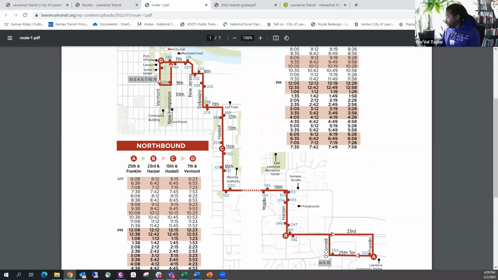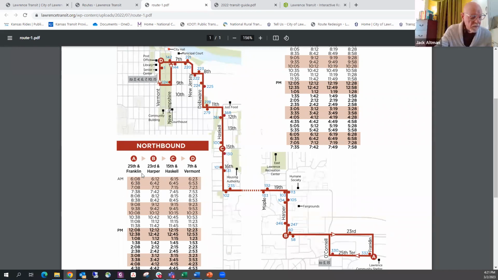You see the red dots along the route. Those are bus stops that are not time points. And so time points are places where the bus has to stop until that time hits the clock, and then they can proceed forward. In between the two time points, the bus could be at any location between those two time points. And so if you are getting on the bus in between two time points, you want to be at the bus stop by the previous time point where the bus is coming from to make sure that you are there on time.